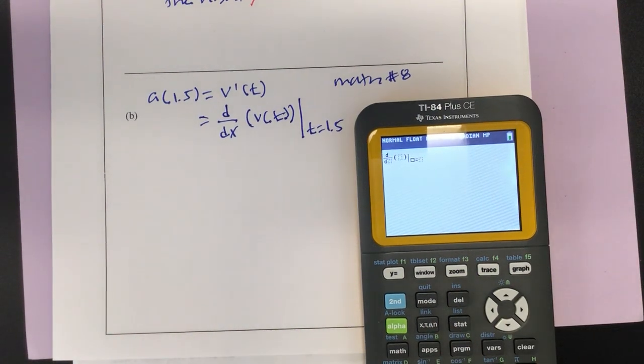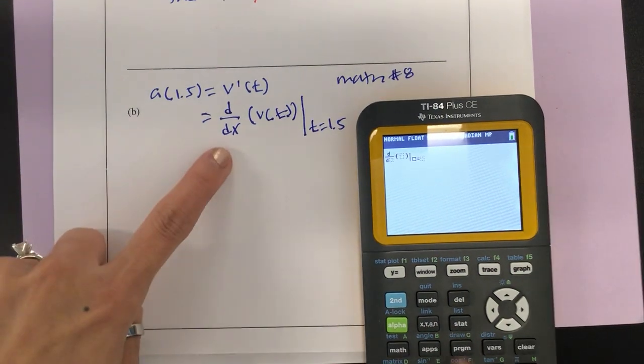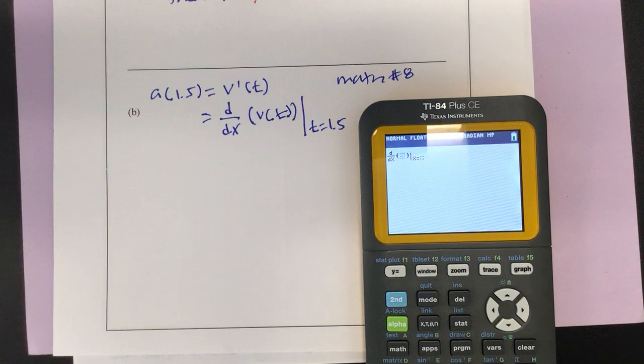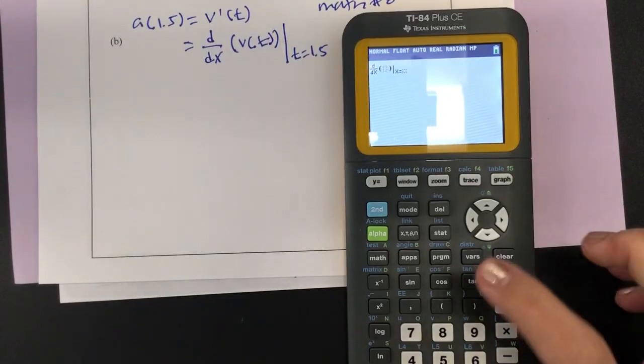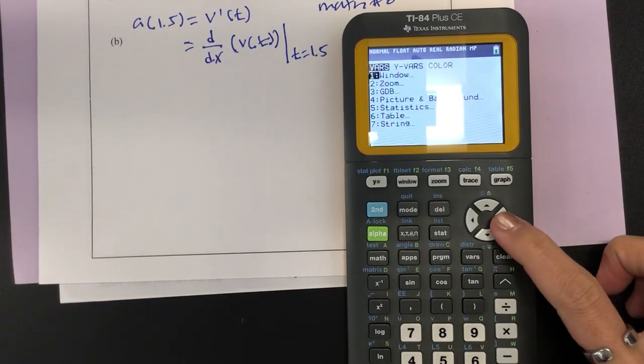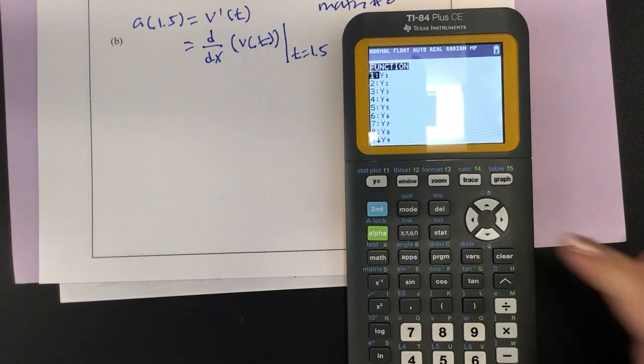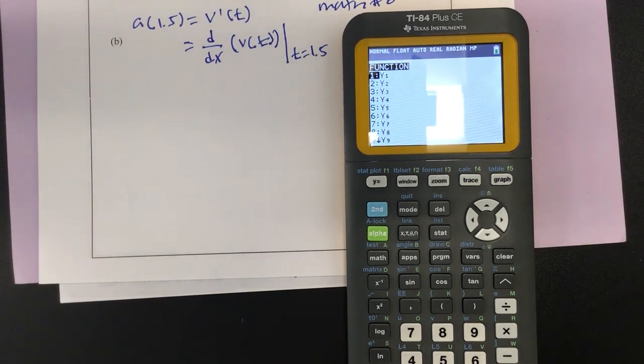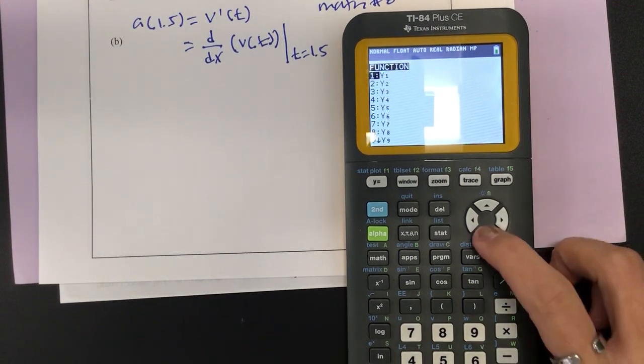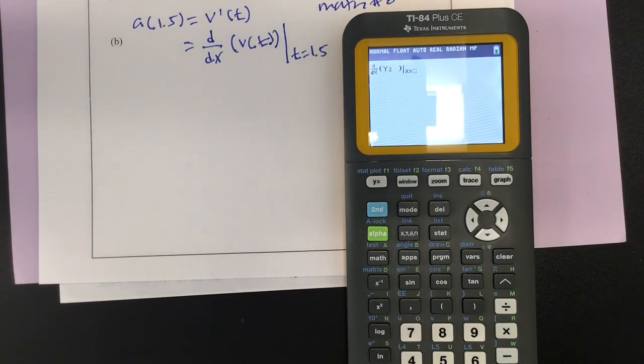And it's always d over dx, exactly the way we have it on here. And then, I know for sure I don't wanna type all that in one more time, right? So here's what you can do. You can go to vars, y vars, which is to the right. Function is enter. Where do we put our original function? On y1 or y2, if you remember? y2, because y1 was 0. So if I select this, it's gonna remember what the function is without doing any work.